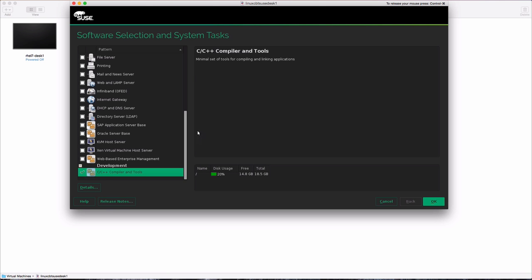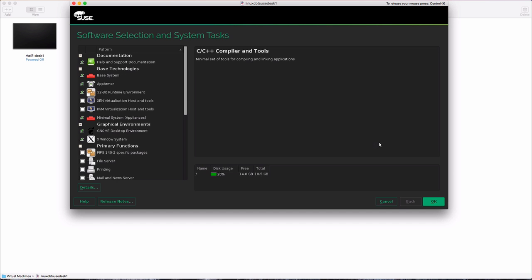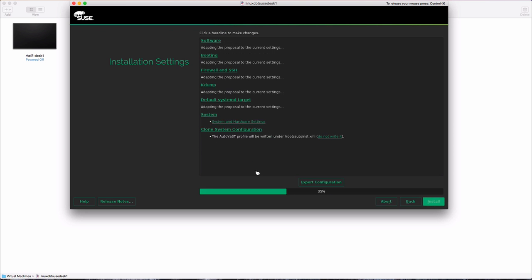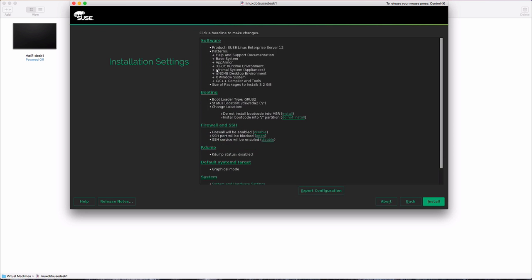We like to have our tools available in the event that we come across interesting software that should be used. So let's click on OK. Let's see what's happening here. So that's the software section. We need no additional software. Booting, it'll boot using grub2 from dev SDA2, from the boot file system or the boot subvolume beneath the root file system. And this option. Now, some of these options are presented in a somewhat confusing fashion.